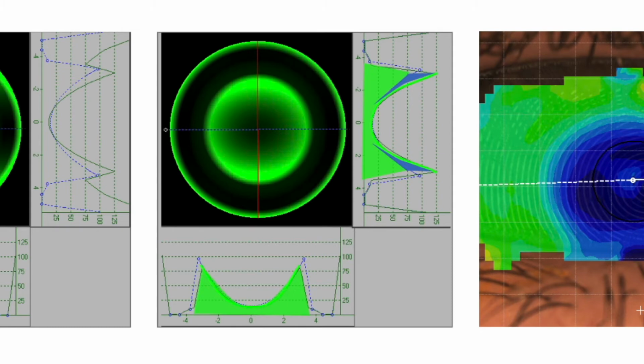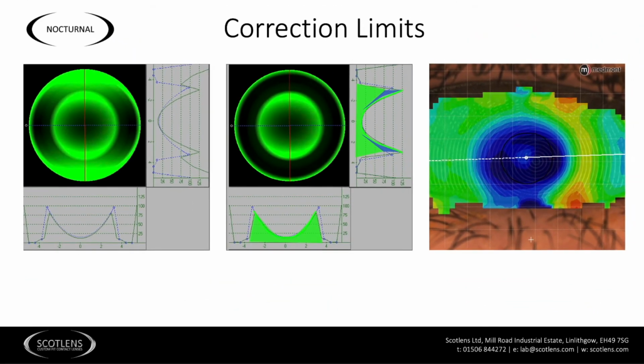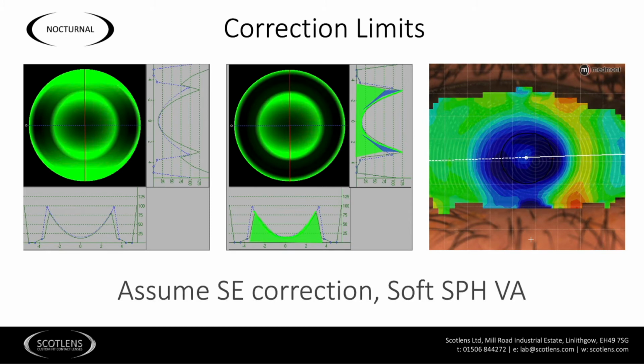What tends to happen is you get this 20 micron thickness change all around the cornea. So we're going to correct -3 in both meridians. So if you've got corneal toricity, you're probably going to end up with a residual cylinder in the steep axis. And you can see the topography. We tend to get an oval treatment zone with a toric lens. So this is where it's a good assumption to make that we're going to get a spherical equivalent correction up to that limit of a -5.50 best vision sphere.